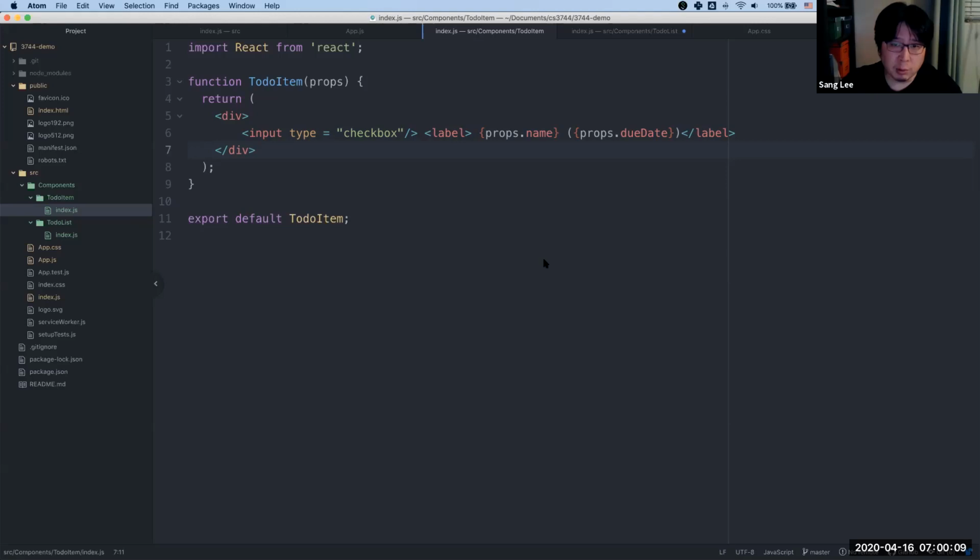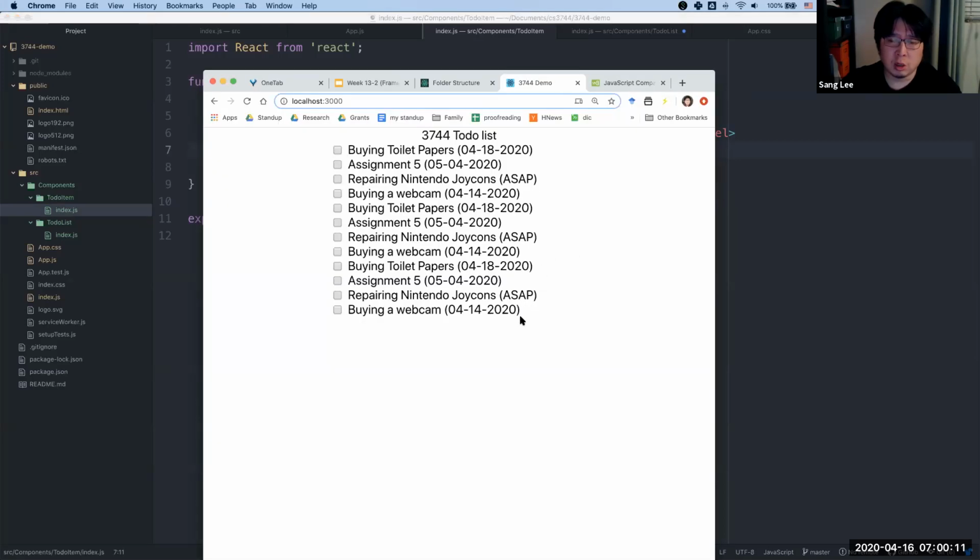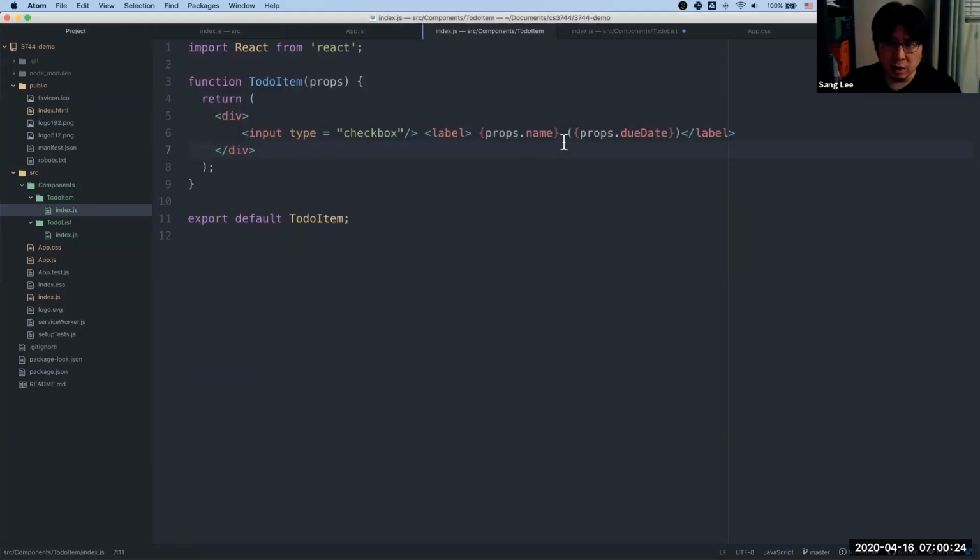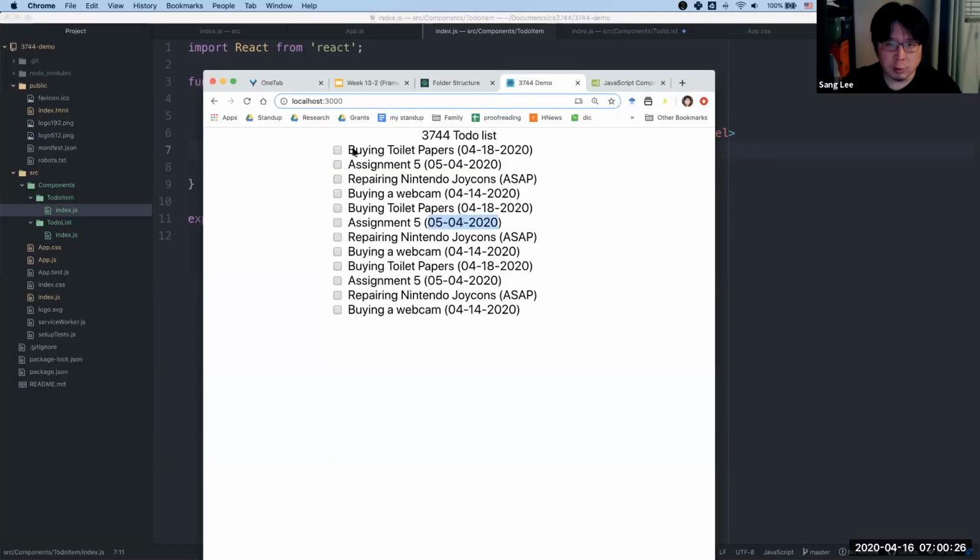And then you can obviously see the benefit of this. Imagine that I want to change the format of this. Let's say I want to make this date italic, and right now we have 1, 2, 3, 4. That means 12 of them.